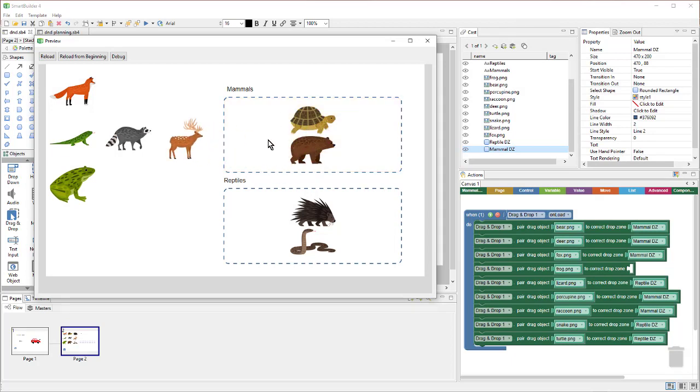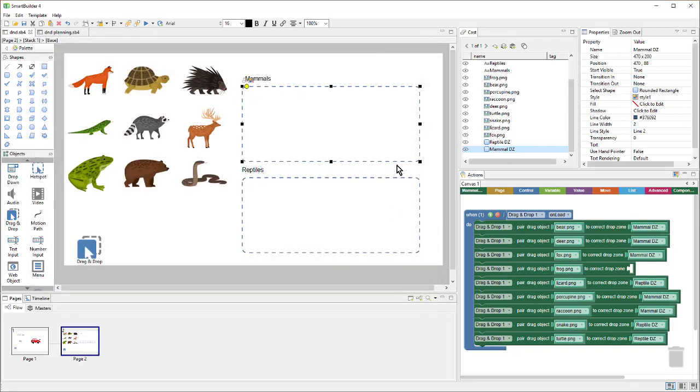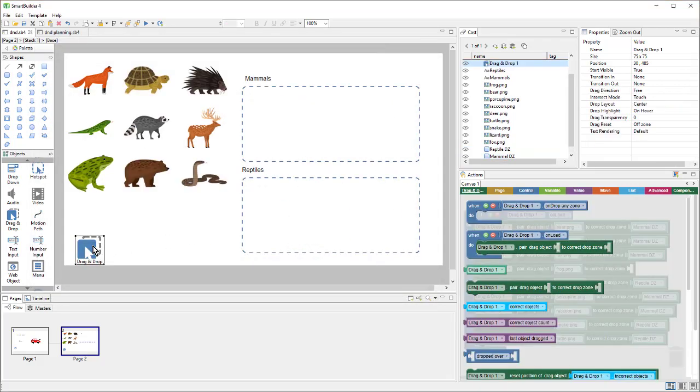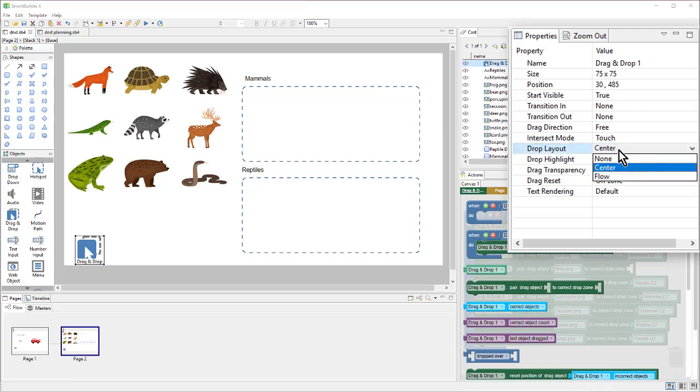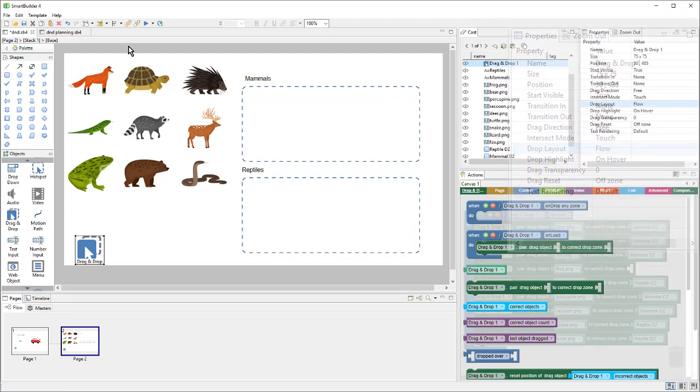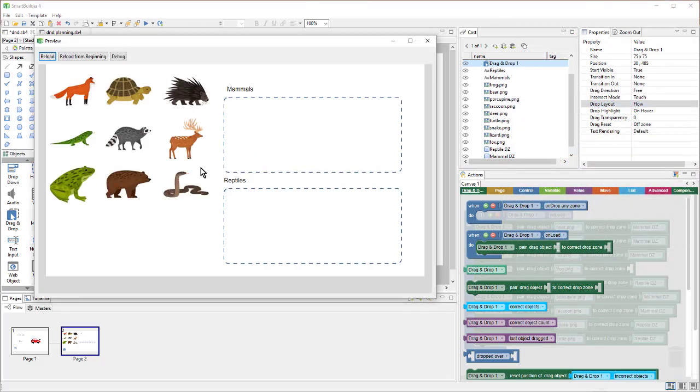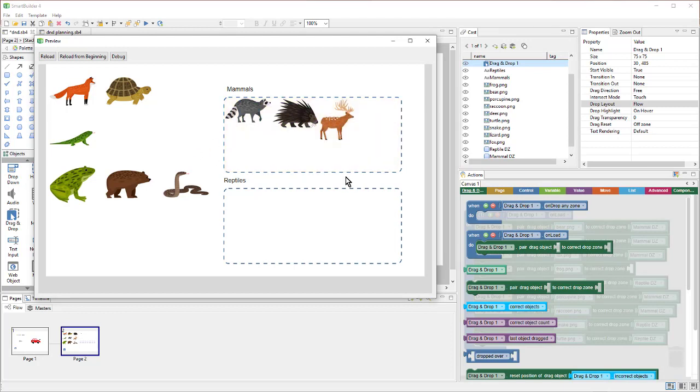Same thing is going to happen here once we fill it up. So I could change the layout here and make these a lot more vertical, or I can go to my drag and drop and change one of the properties. So let's do that. I'll select my drag and drop object, and I'll come over to the properties panel. And here I'm going to choose a different drop layout. So I don't want center. I'm going to choose flow. And then if we preview again, now when I drop things in here, it's going to move the first item into the top left-hand corner, and then the next item after that.